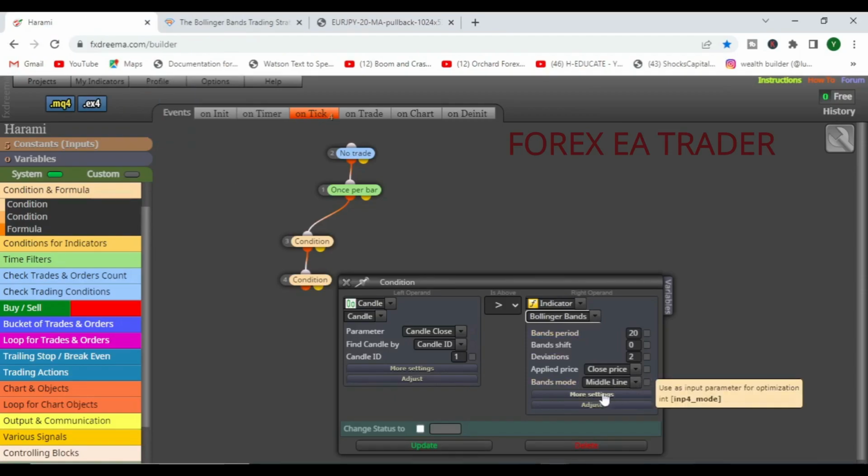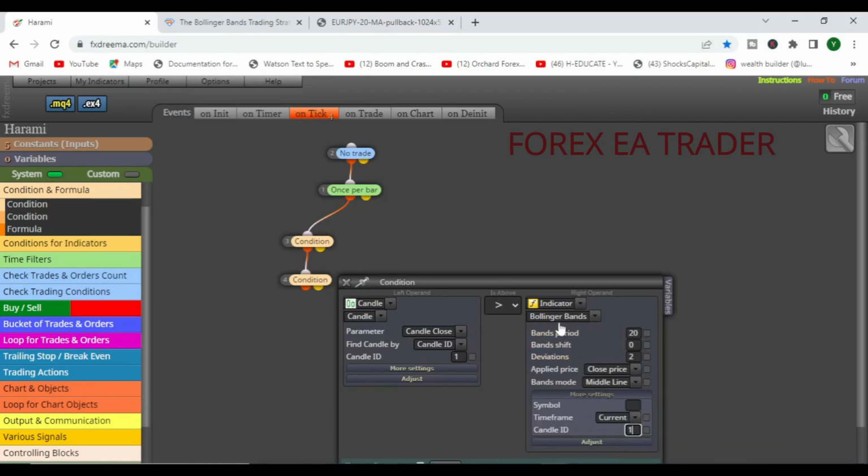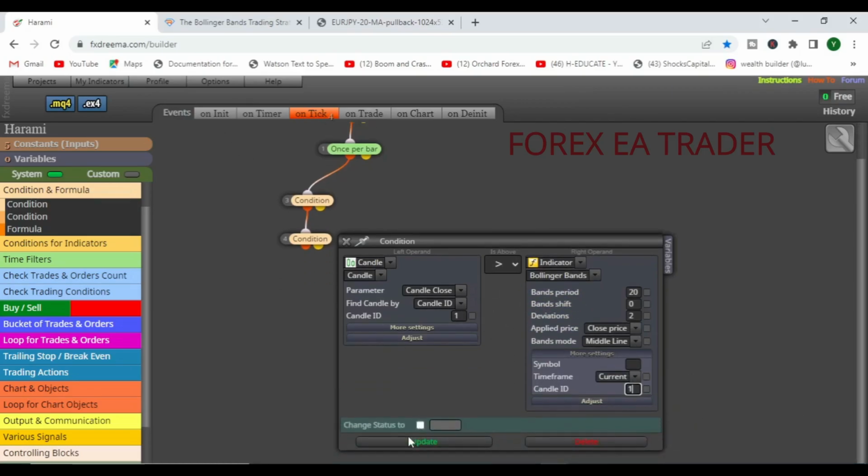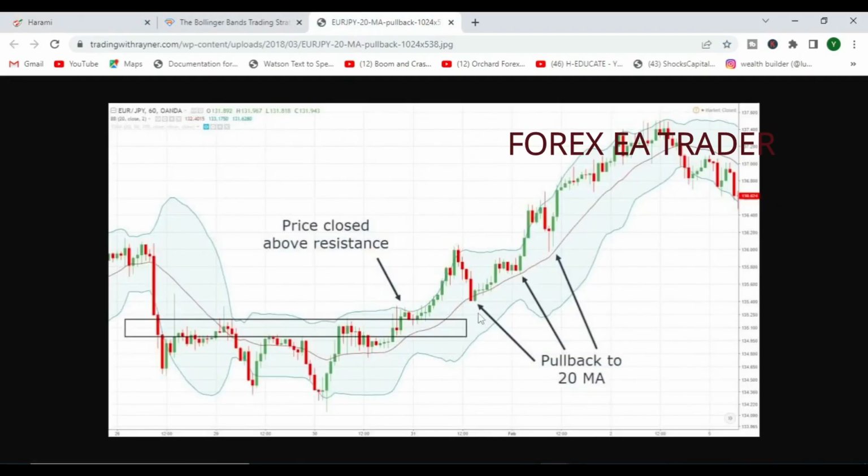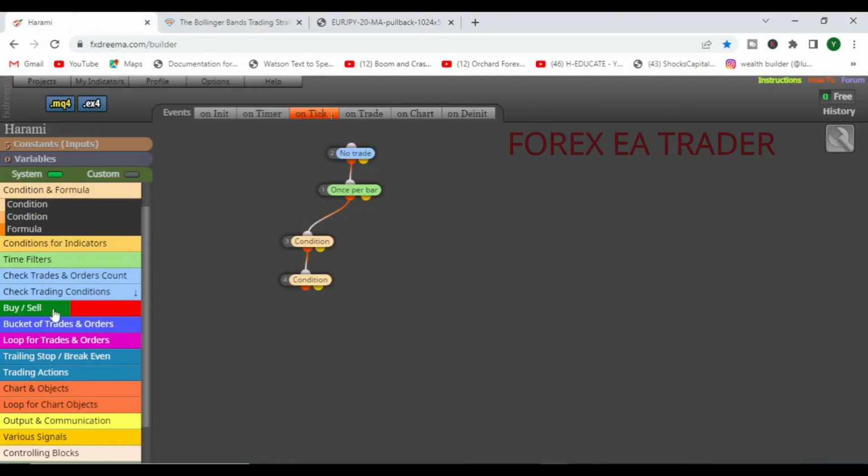Middle line, and we're just going to say candle 1 there. That's basically what we are telling the robot. So we have interpreted this particular candle, and after this has happened, on this candle our robot is going to open a buy.